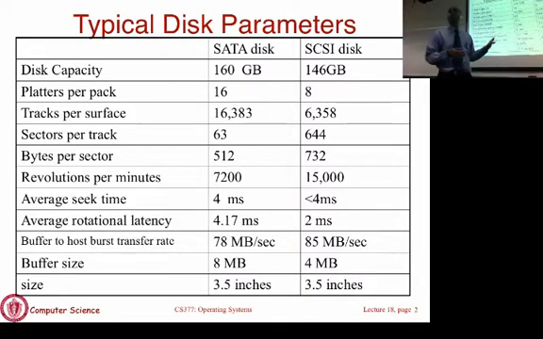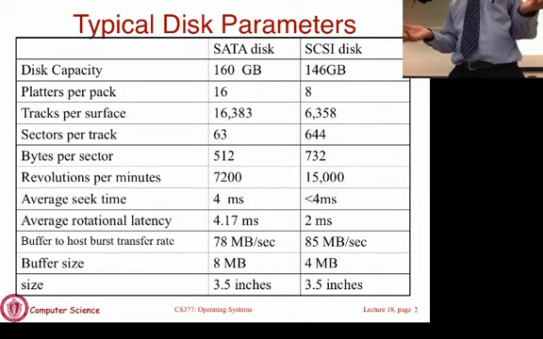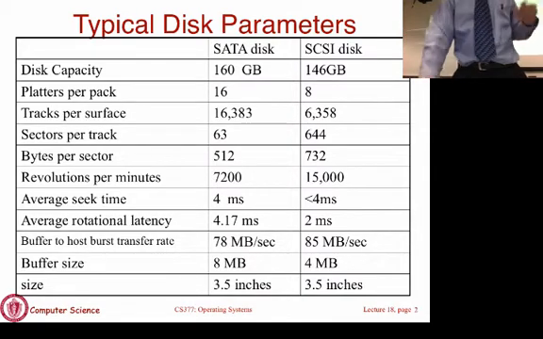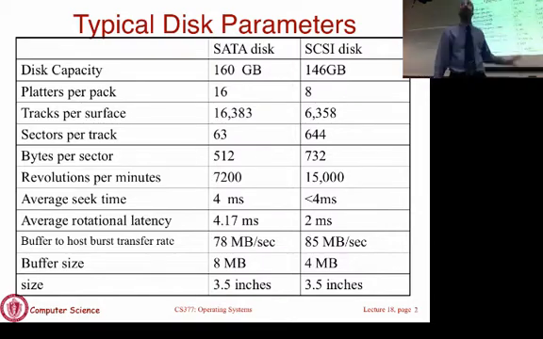And what we are going to do today is this: IO requests come into your disk. How should it service those requests in order to reduce those overheads? You can't move the data around. The data is where it is. What you can do is try to service it in a smart way to reduce those overheads, and that's what we are going to look at. Any questions on these parameters?